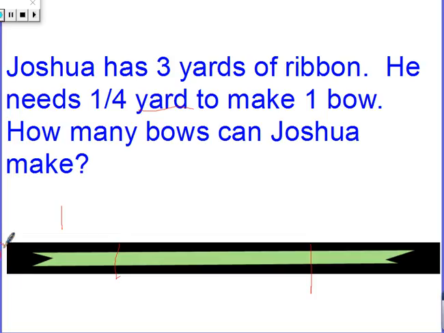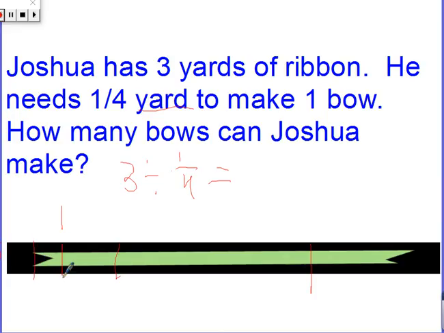And if I follow the rule we figured out from the start, my number should be greater than 3 because I've got 3 yards and I'm breaking it into smaller pieces of a fourth. So if I do that, and what I do to one, I have to do to the other, so I'm going to break all of these into fourths.